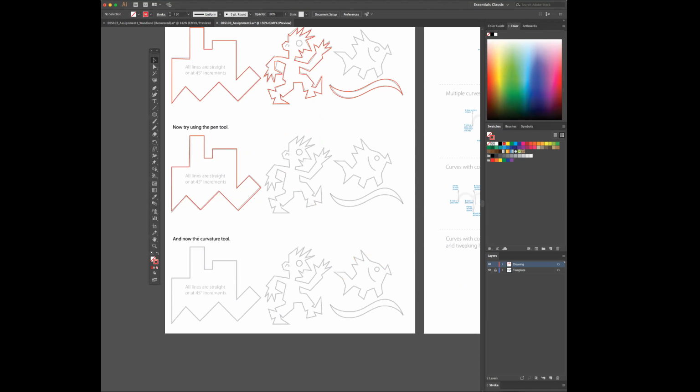The pencil tool, yeah, it's easier to draw because we can kind of move the mouse where we want. Does anyone want to share their screen to show me what they've done? You have that opportunity if you'd like to do that.